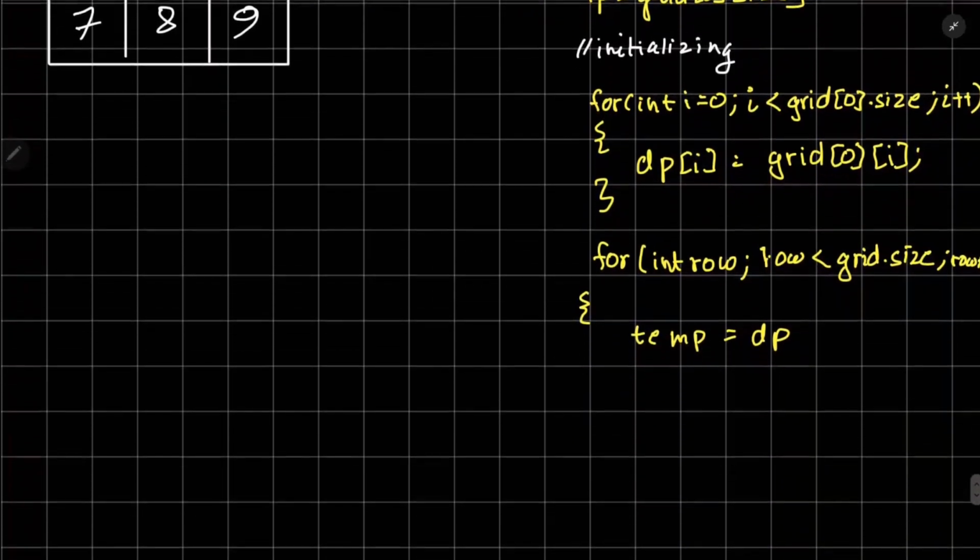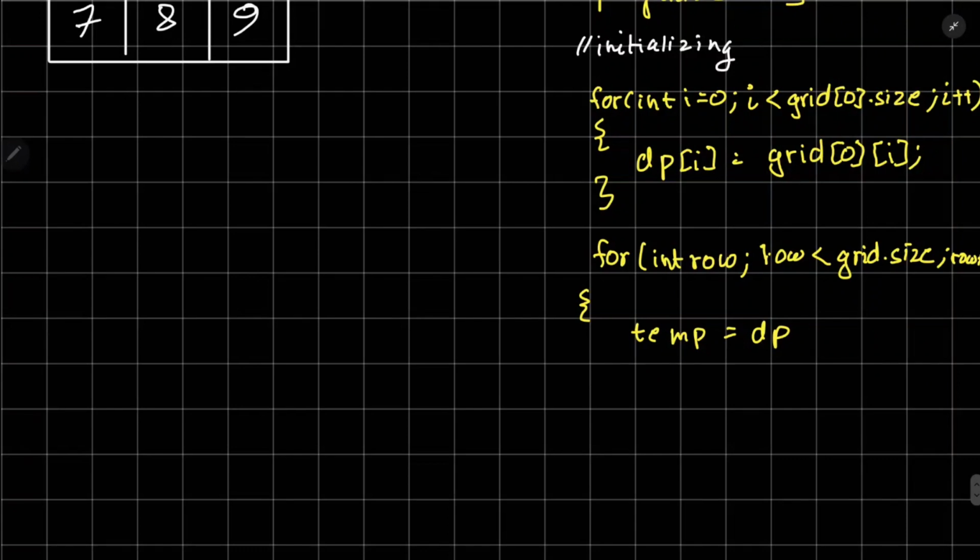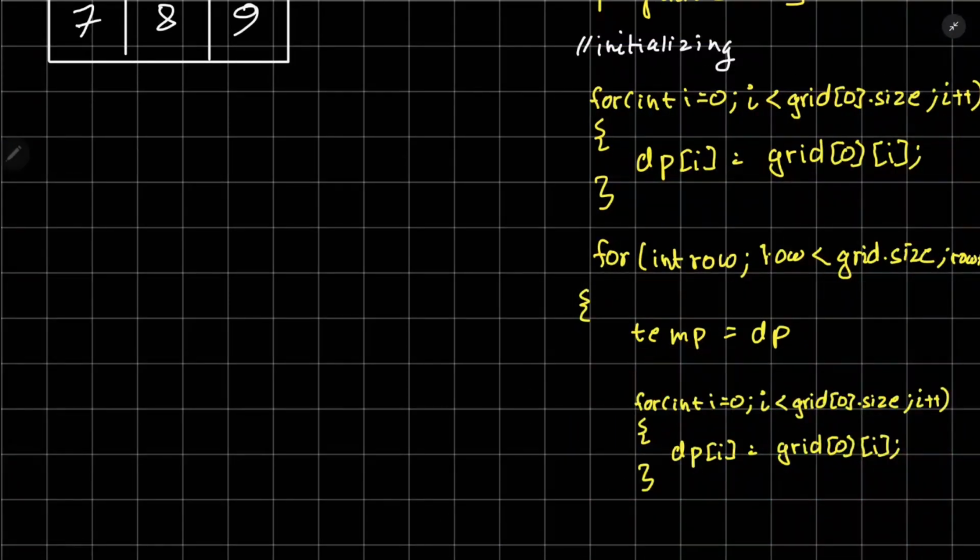Okay, so how we will do that is we will make a minimum function for it, which I will show you shortly. So now we will again write a for loop, the same for loop that we have written here. So in this for loop what we will do is we will get the minimum element plus the current element. So our dp of I will be the current element.